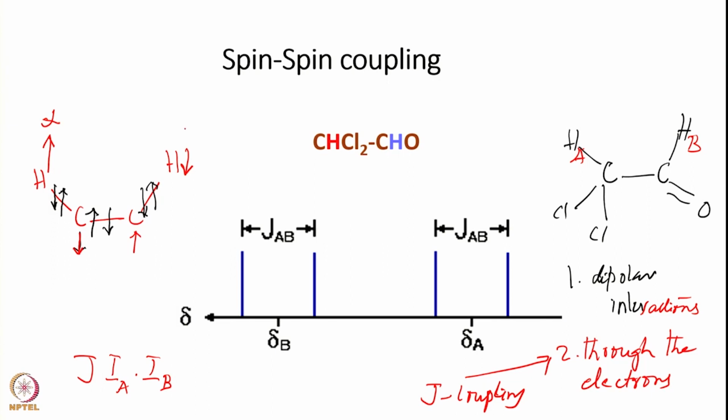It is not that the other thing is not possible. It is also possible that this fellow will become negative down here, this goes up, the other configuration is also possible. The other configuration will be, you have this here, the other one is, let us say, like this, another configuration. Okay, this is configuration 1, this is configuration 2, this is also possible. This will have a different energy compared to this, and this energy will be lower compared to this. Okay. So, in other words, the proton alpha state will be split into 2 levels.